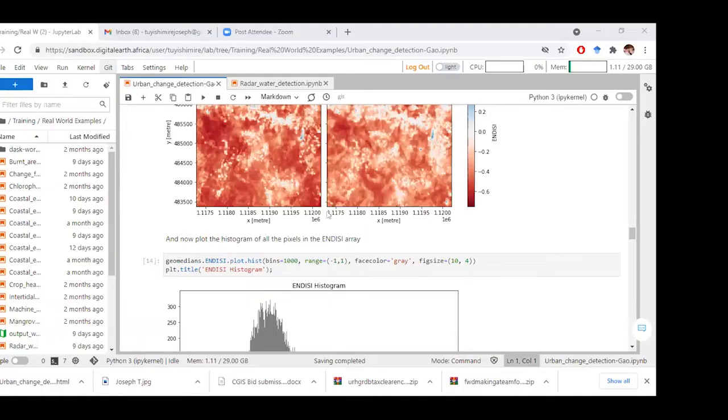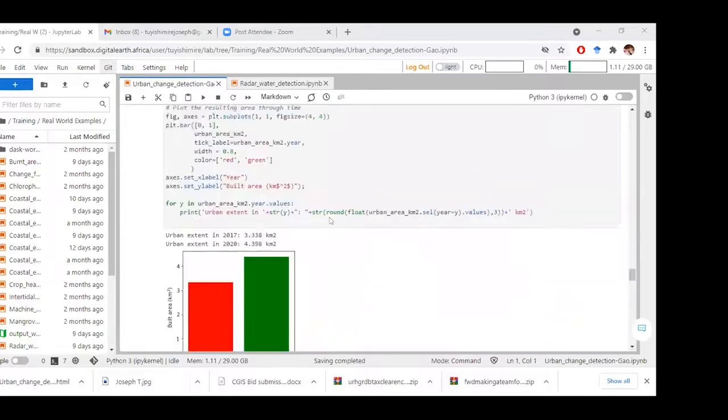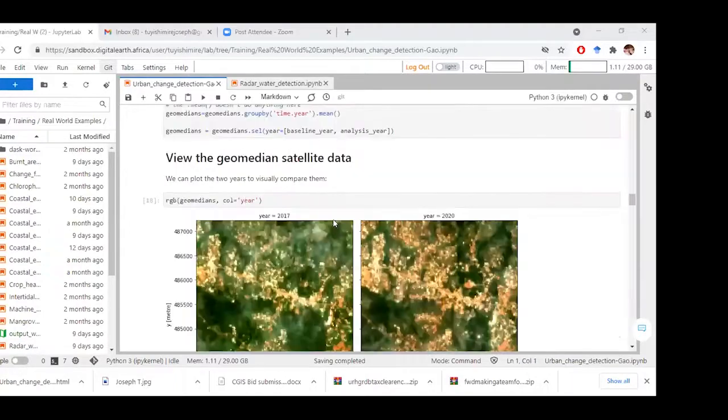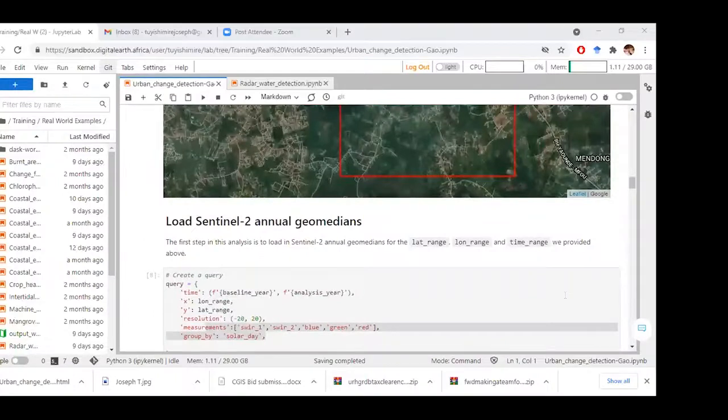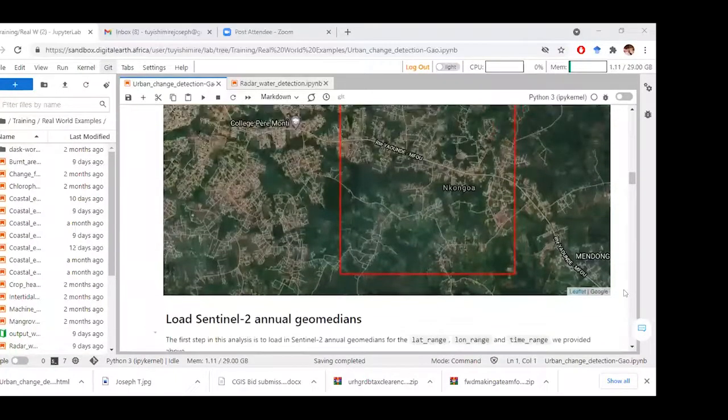Let me stop and share. Okay. This is my screen. You can see it? Now it's scrolling down. Yes, it's moving now.